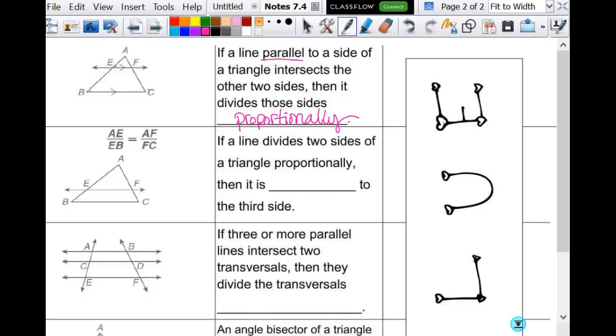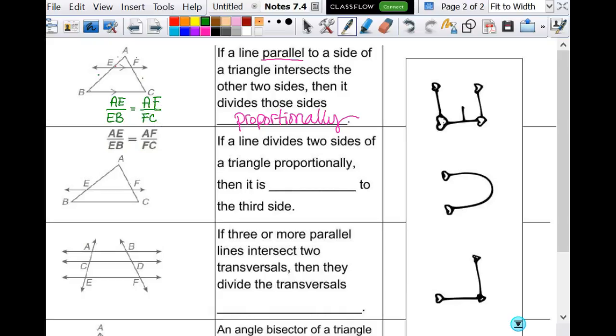But what this theorem allows you to do is not have to use the whole side, meaning if I set up a proportion, I'd have to put AE over AB when I'm talking about sides of a triangle. But this says it actually divides the sides proportionally, so this makes this super easy because basically your proportion's already set up. It's almost like this is your fraction bar. So this over this equals this over this. And it is that easy. So the length of AE over the length of EB is equal to the length of AF over the length of FC.